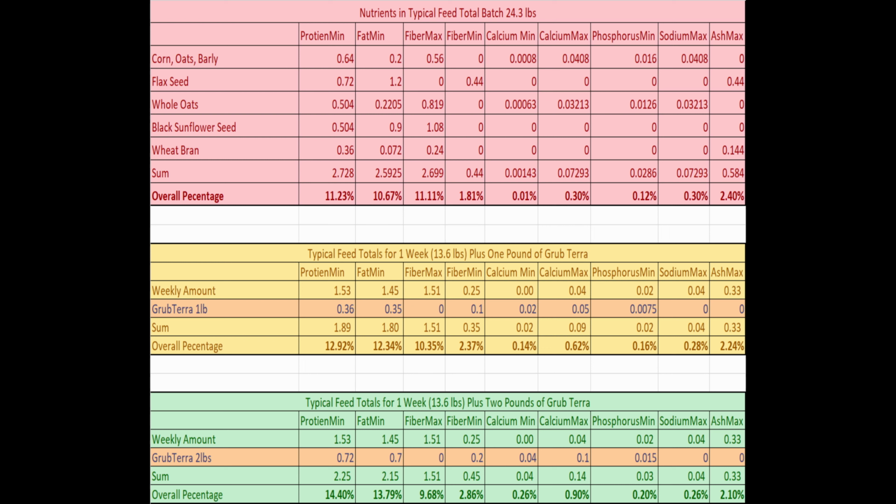And then in the next clip, when we close out this video, I'm going to talk about what I plan to do with the amount of protein and calcium in order to maintain my hard shells and orange yolks. All right, that's going to wrap up this video on this experiment to see how much protein, fat, and calcium was necessary in order to get to orange yolks and hard shells. Now, to recap, it took approximately 13% protein, 12% fat, and somewhere in between 0.3 and 0.9% calcium in order to get the orange yolks and hard shells.